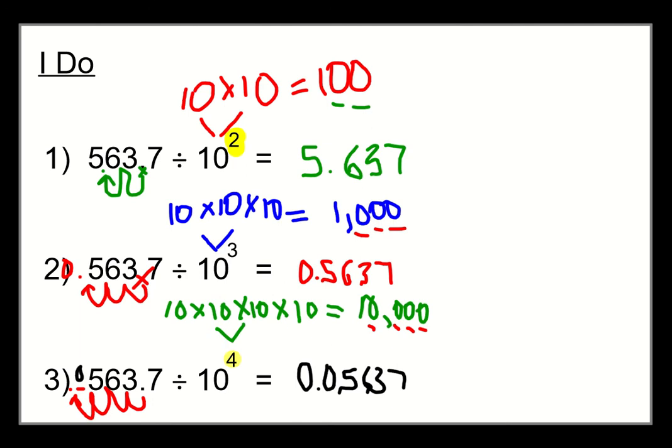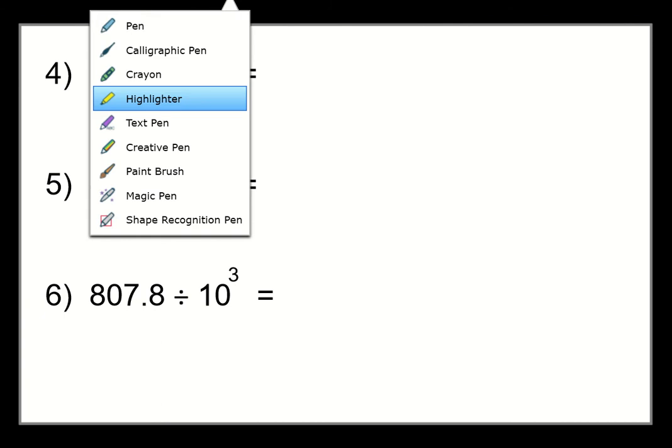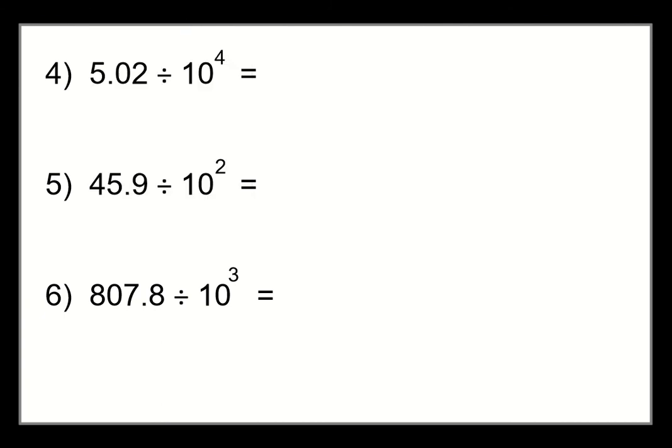Another pattern is, of course, if we choose to work out what 10 to the second, 10 to the third, and 10 to the fourth power actually equals, we can then examine that product to determine how many places to the left we should move our decimal as well. So we're going to look at just 3 more problems before we move on into some independent practice.